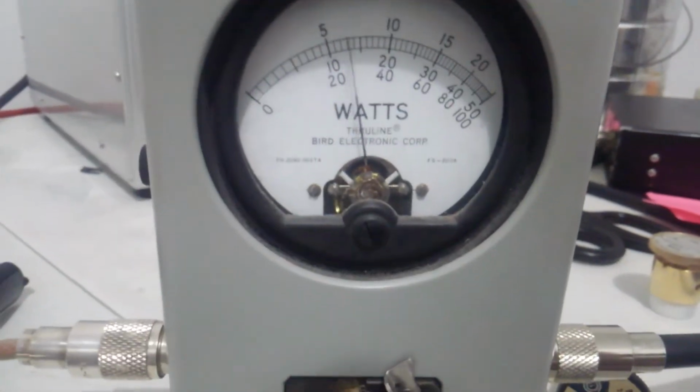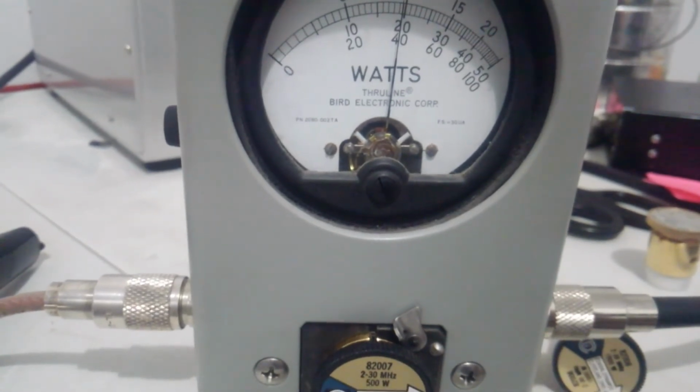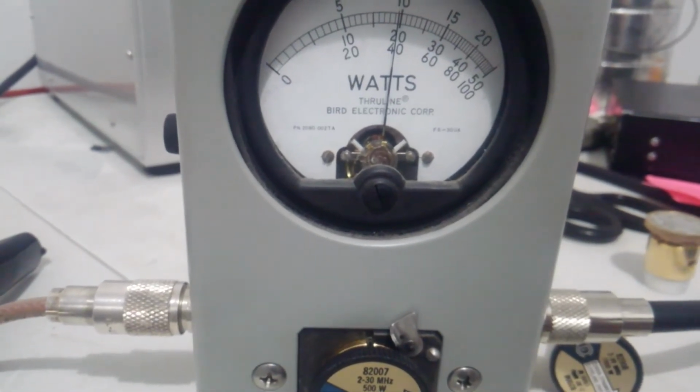And we'll go to peak. Hello, radio, 1, 2, 3, audio test. That middle scale is what we're looking at there. Hello, test, 1, 2, 3, audio test. Almost 200 watts peak.